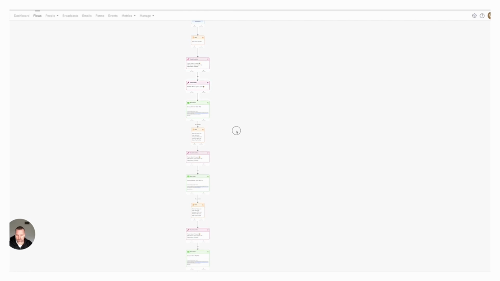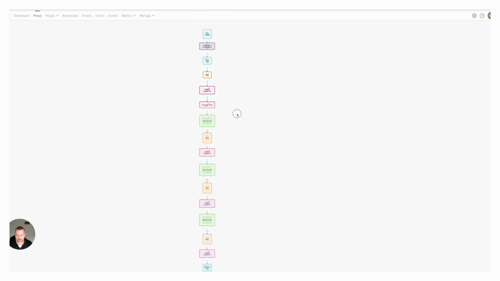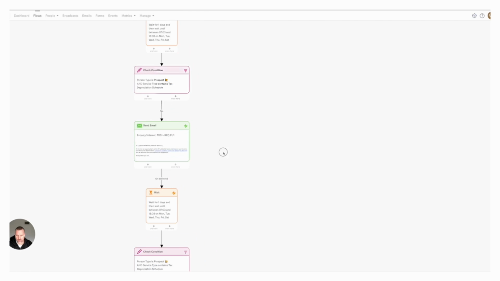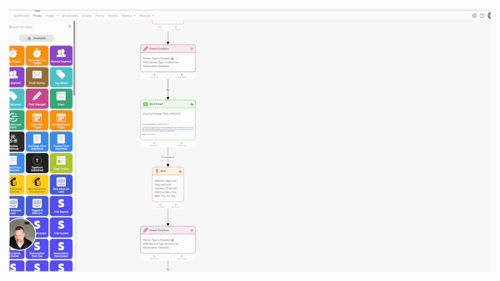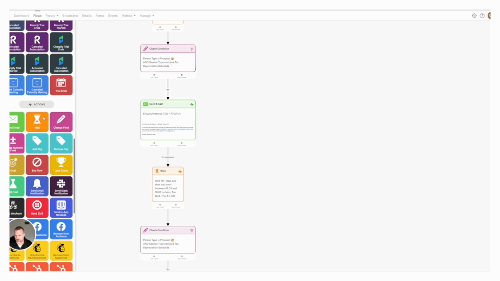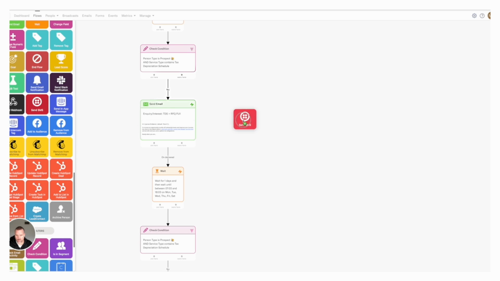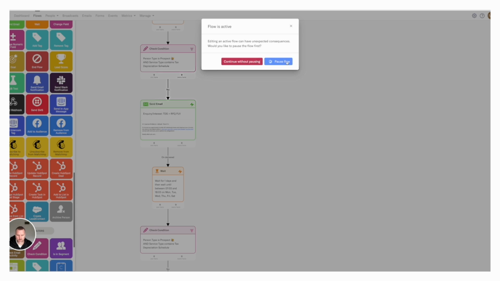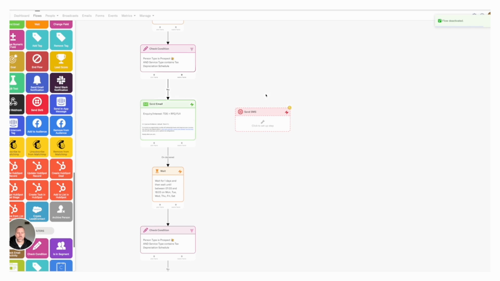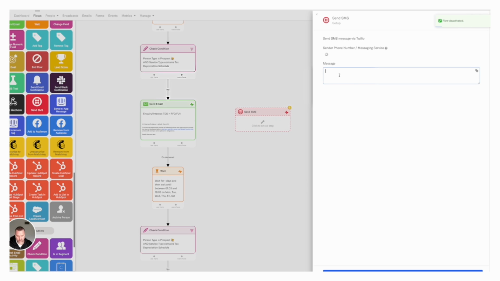So after the second email, it's going to be here. All right, this is for the tax depreciation one. We want to send them this. Pause. I'm just going to paste it. So first name. So this is all maps.